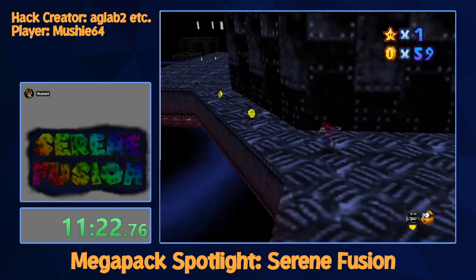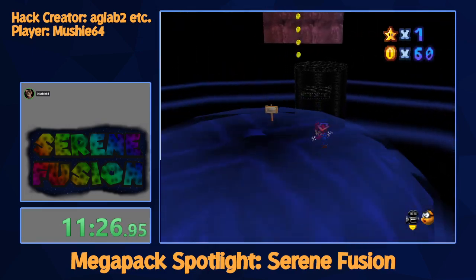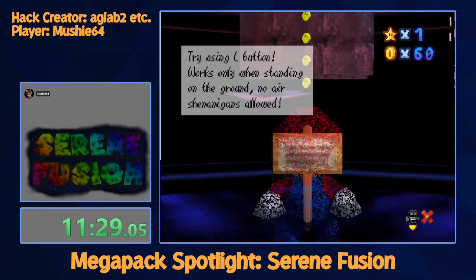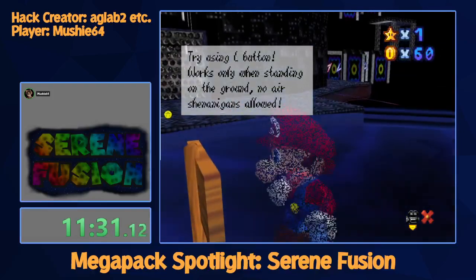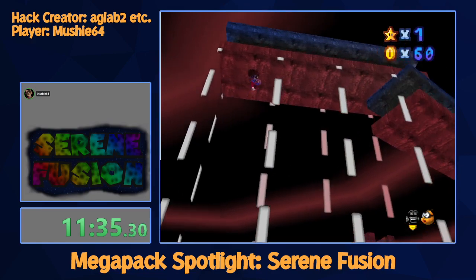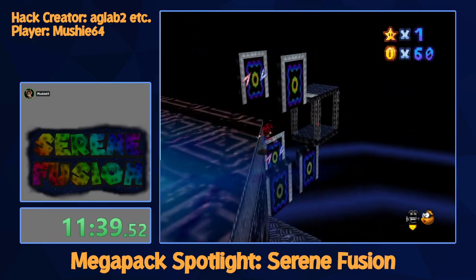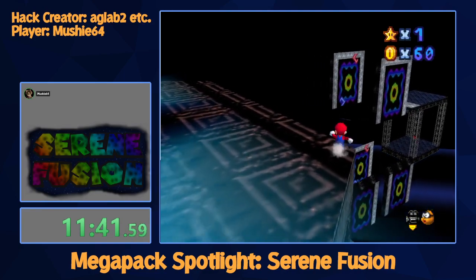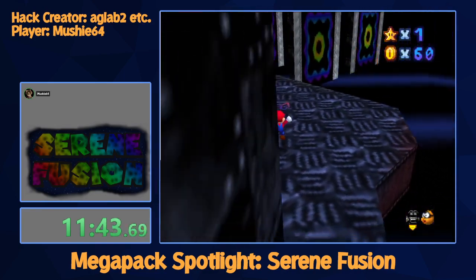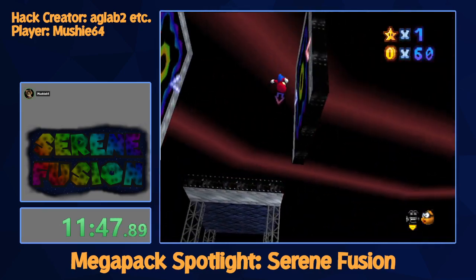Can you gravity swap mid-falling? So that's what the sign in the beginning of the level says. You cannot. It only works on the ground, no air shenanigans allowed. So now I'm going to press L once, now I'm going to spam L, it doesn't work. That's also the mechanic in the original, in the source game. In the source game, instead of jumping you have gravity swapping, but it only works when you're on the ground.